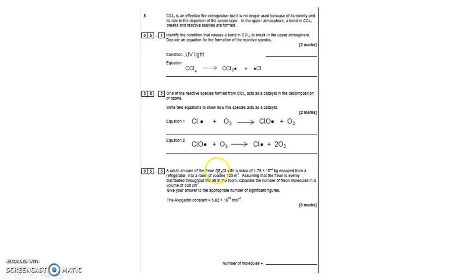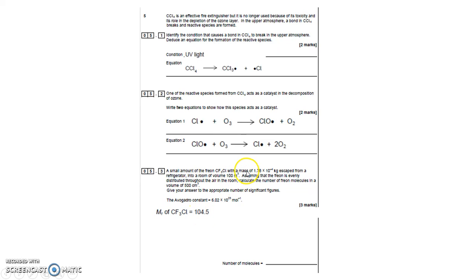A carbon has got a mass of 12. A fluorine has got a mass of 19. And Cl has got a mass of 35.5. I've got an MR. I've got a mass in grams. I can work out number of moles of this. Moles is a good unit to work with. So let's do that first of all. So the MR of CF3Cl, when you work it out, a 12, 3 19s and a 35.5 is 104.5.